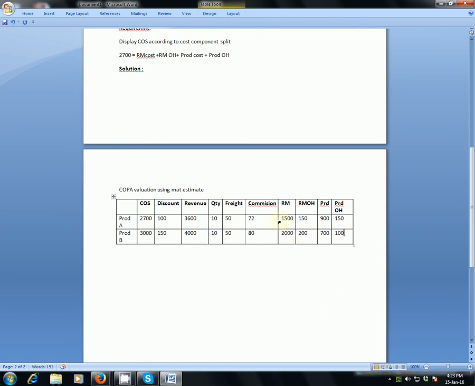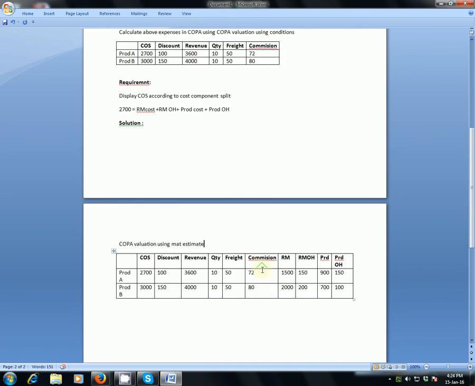So here, instead of just cost of sales, we are showing the cost component split from the cost estimate. We extract this information from the cost estimate. Okay, so this can be done using COPA valuation using material cost estimate.